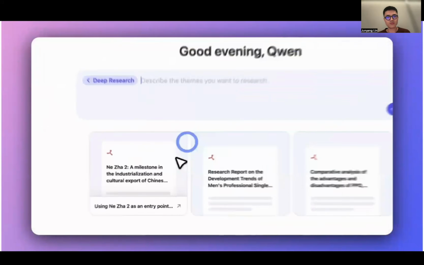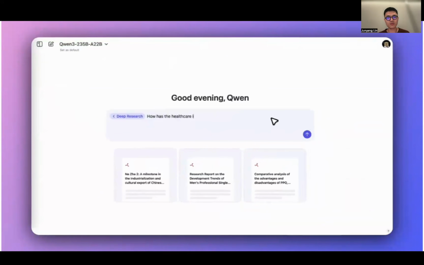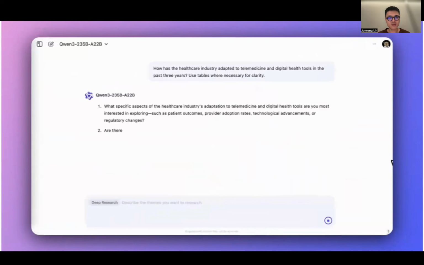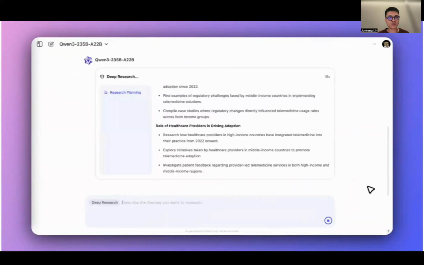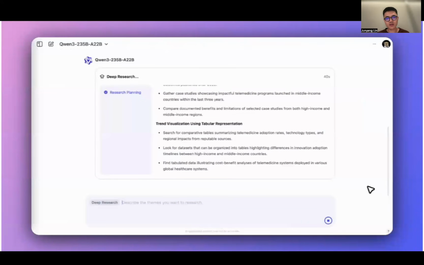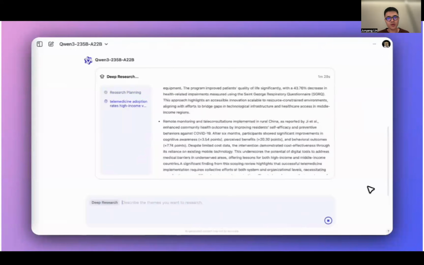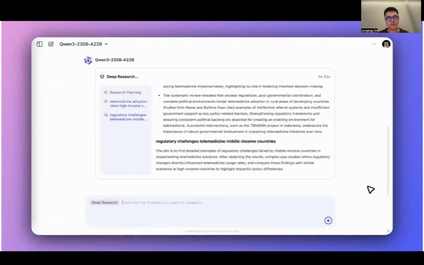By doing deep research, you just need to ask it to write a report on what you are interested in. Yeah, maybe like the healthcare industry, maybe like artificial intelligence. Just give it a prompt, and it will ask you what you are going to focus on. You can tell it, or you can just say as you like, and it will start doing research by making a plan first, and then doing the search step by step, writing parts step by step.